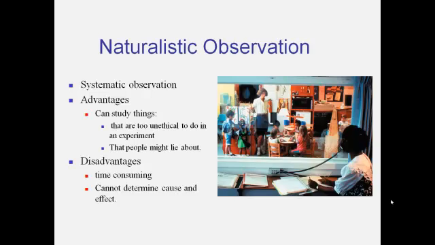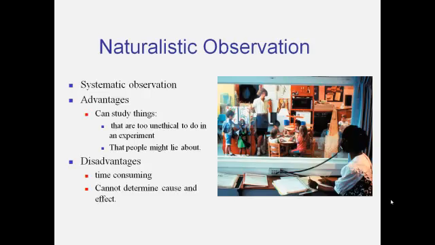So let's start with naturalistic observation. So here you see a young lady observing this little preschool environment, and she's behind a one-way mirror, so she can see them, but they can't see her, so they don't know they're being observed. The teacher knows, probably, but the children don't know they're being observed. So they're behaving normally. They're not putting on a show for the camera. But they are being observed by the researcher, and the researcher, as you can see, is taking careful notes about the types of behaviors she is observing.